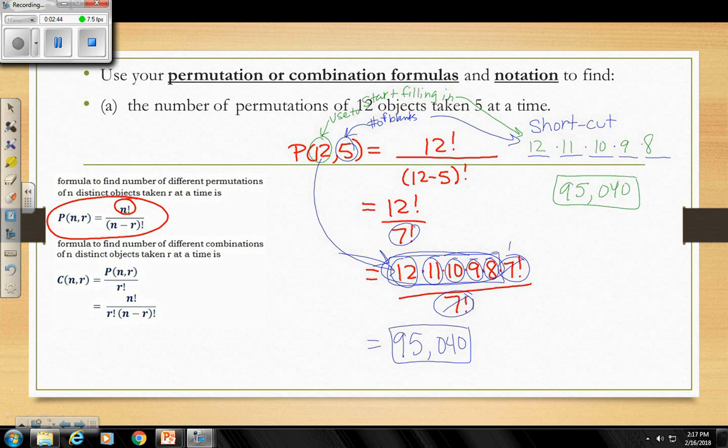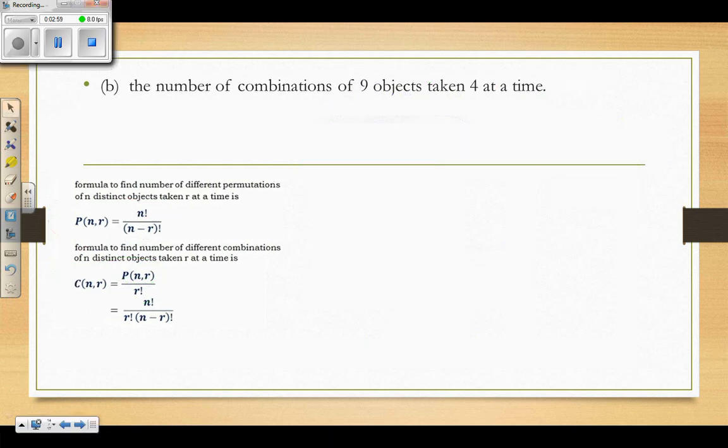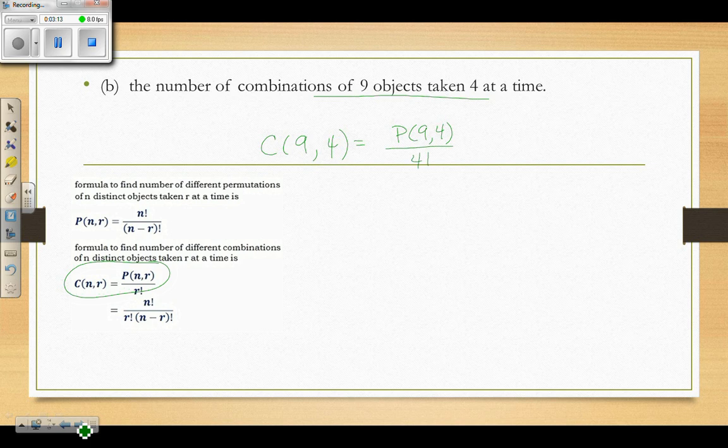Now the reason I like to use that shortcut is because we're going to need to use the permutation of n things taken r at a time in our combination formula. It's really going to be helpful when we have to do the combination problem. The combination of 9 objects taken 4 at a time using this formula is going to equal the permutation of 9 objects taken 4 at a time over 4 factorial. Well, that becomes easy whenever you know the shortcut for the permutations.